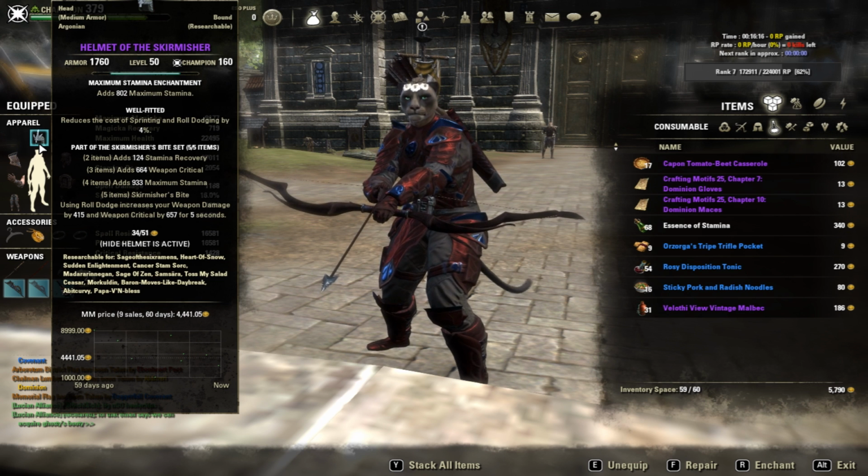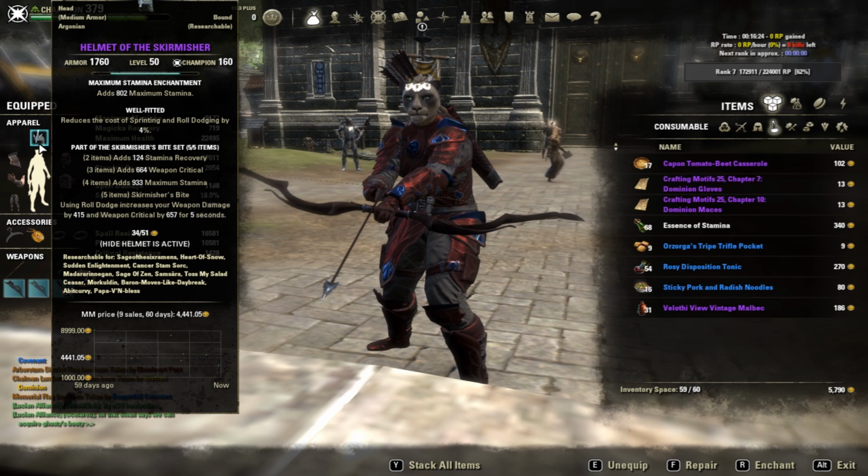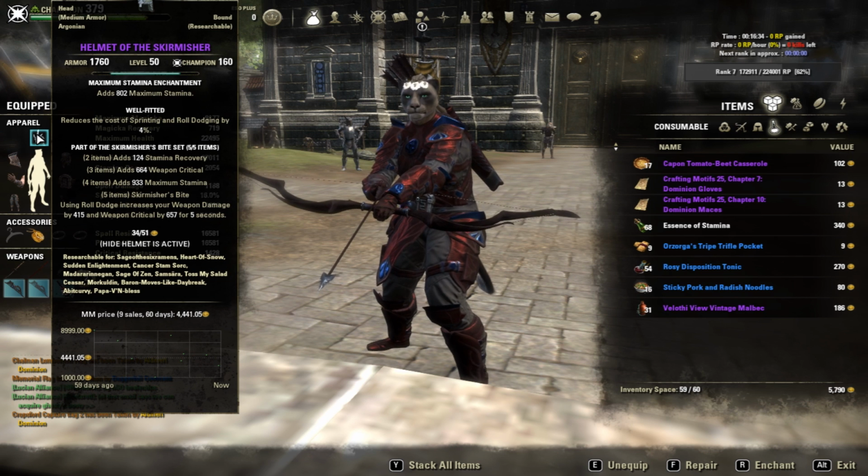Whenever you dodge roll, you're outclassing Hunding's Rage by the extra weapon crit and the extra, or I guess you can look at it as max stam. You get max stam and about 100 extra weapon damage. So you're outclassing Hunding's Rage at that point. So it's going to be more of a min-max type thing as well.